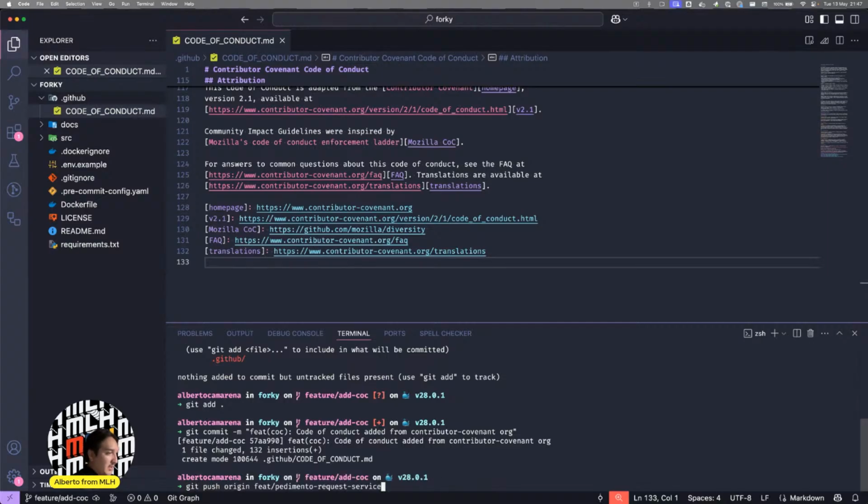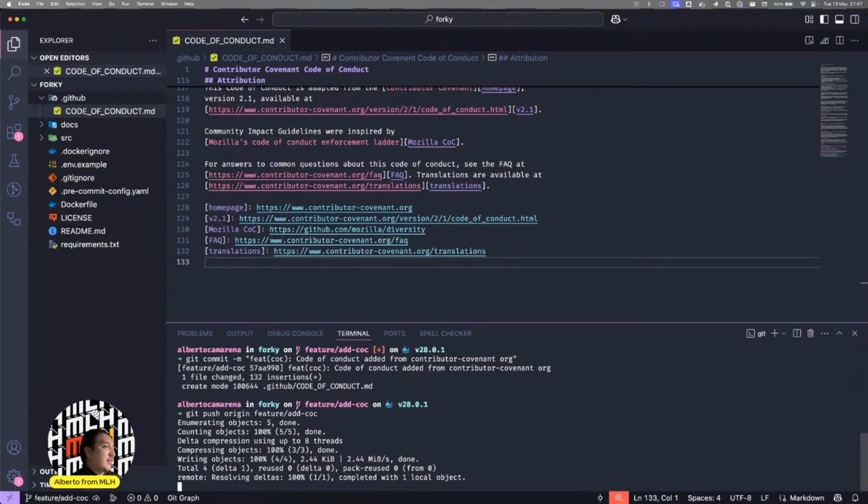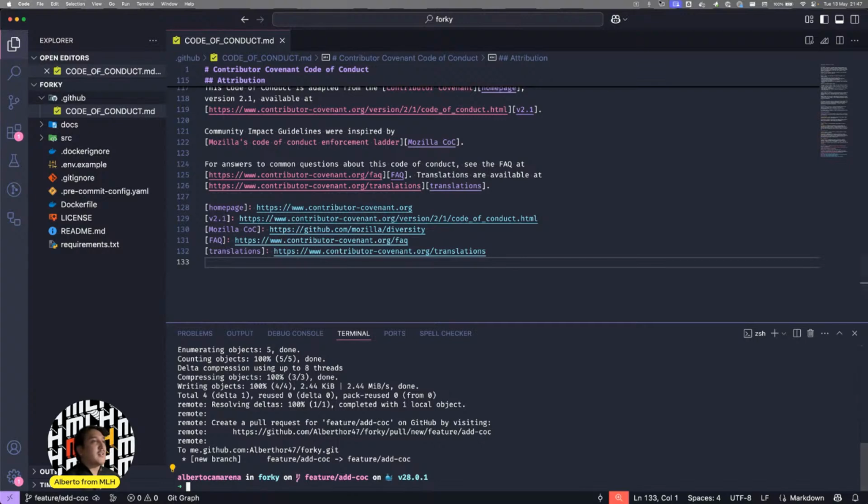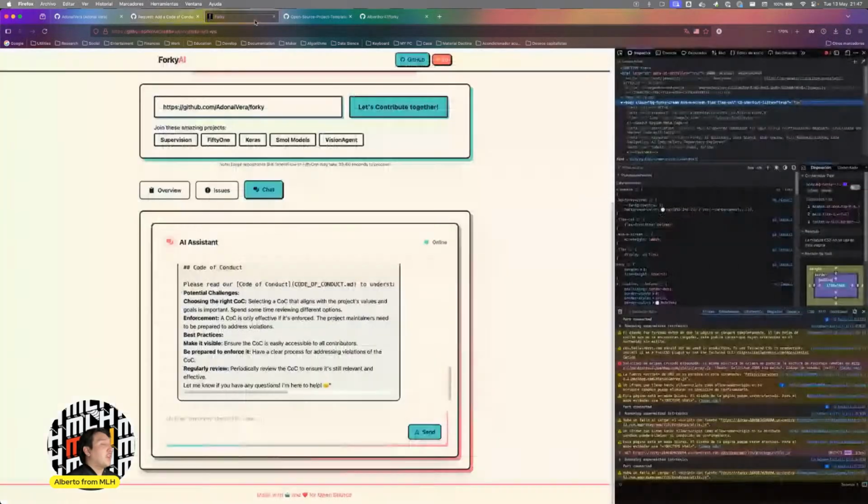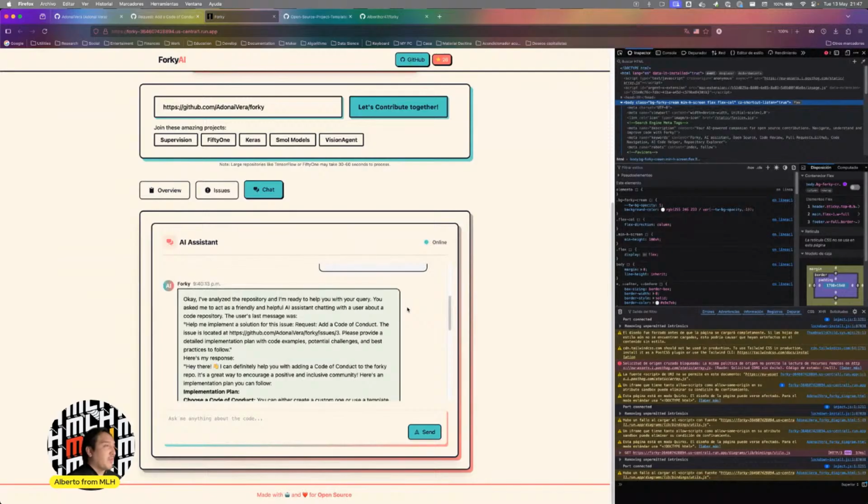So let's make a git push to my origin and to the feature add doc code. Perfect. So let's go back again to the 4-key and let's see the output of this.